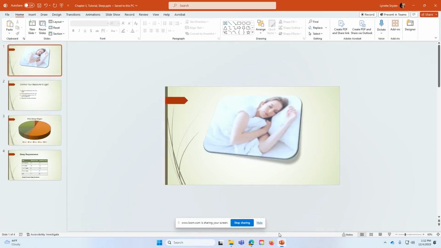Okay, we're back on slide 1. And in the book, we're on page 3-40, creating and formatting word art. Word art, you probably already know, is formatted decorative text.